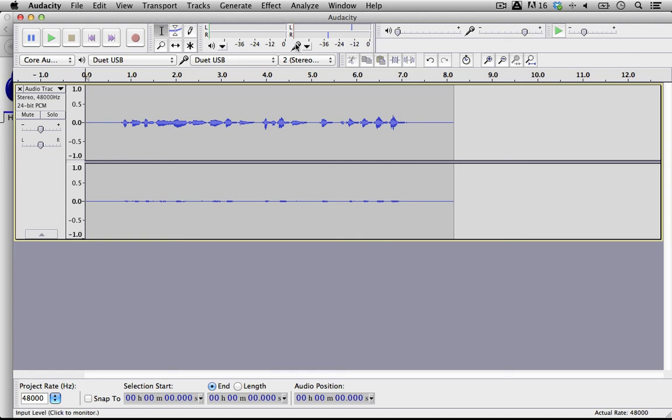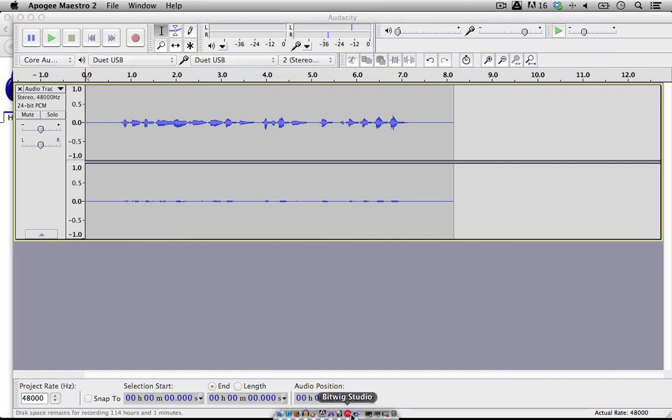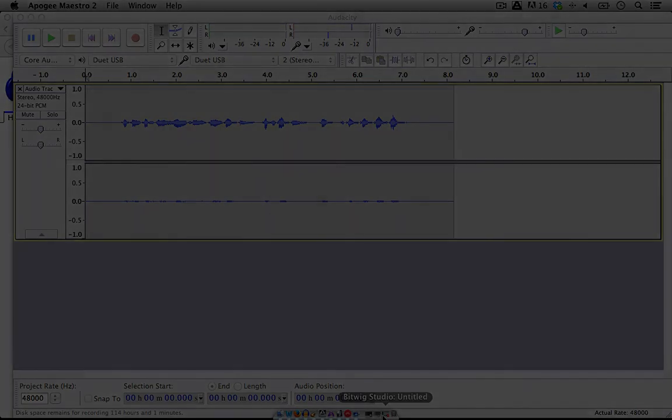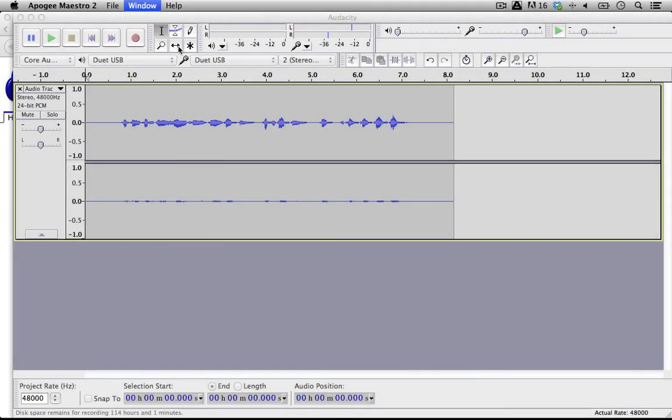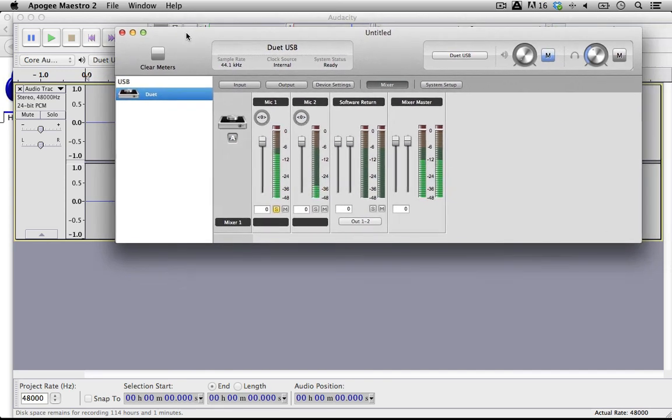But what you'll notice is I recorded 2-channel stereo. With the Duet USB, what I have is two inputs, but they're each mono inputs, or they could be combined to be one stereo input.